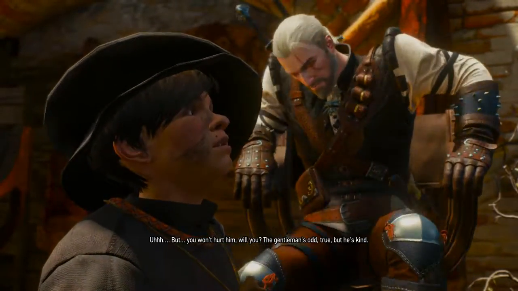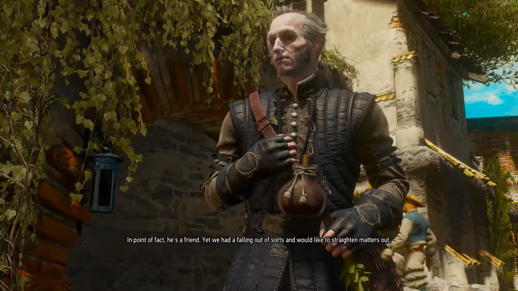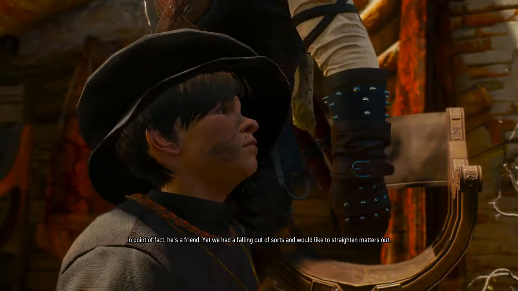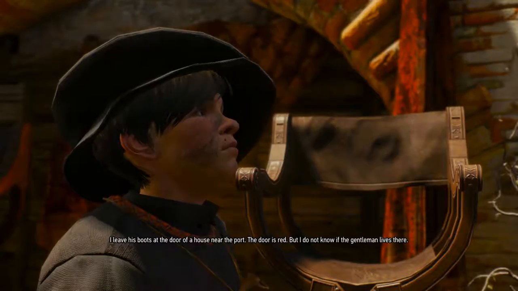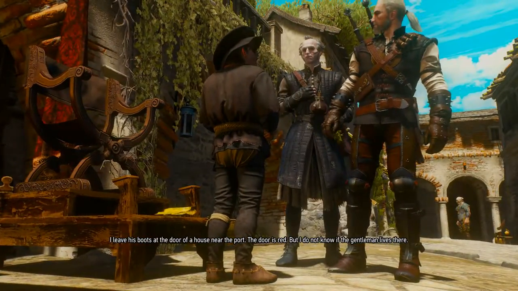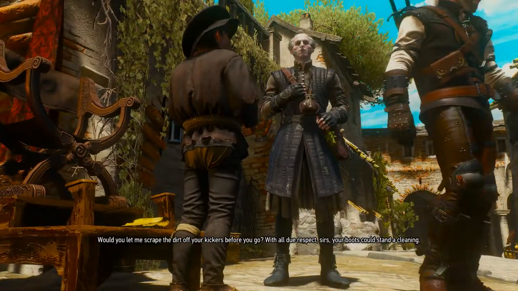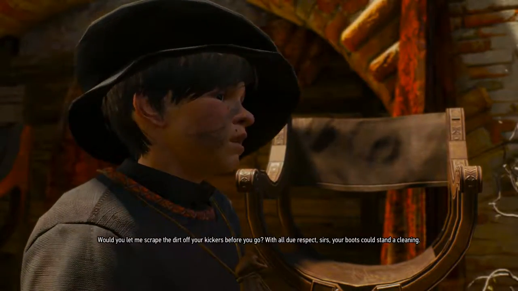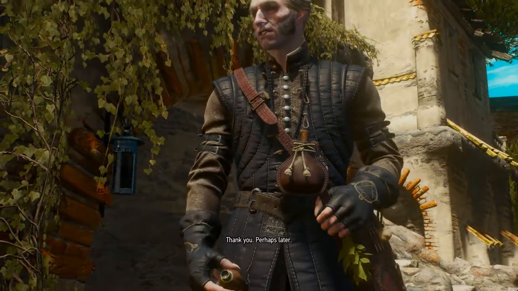The gentleman's art, true, but he's kind. In point of fact, he's a friend. Yet we had a falling out of sorts and would like to straighten matters out. I leave his boots at the door of a house near the port. The door is red, but I do not know if the gentleman lives there. Worth checking. Might happen on a lead. Would you let me scrape the dirt off your kickers before you go? With all due respect, sirs, your boots could stand cleaning. Thank you. Perhaps later.